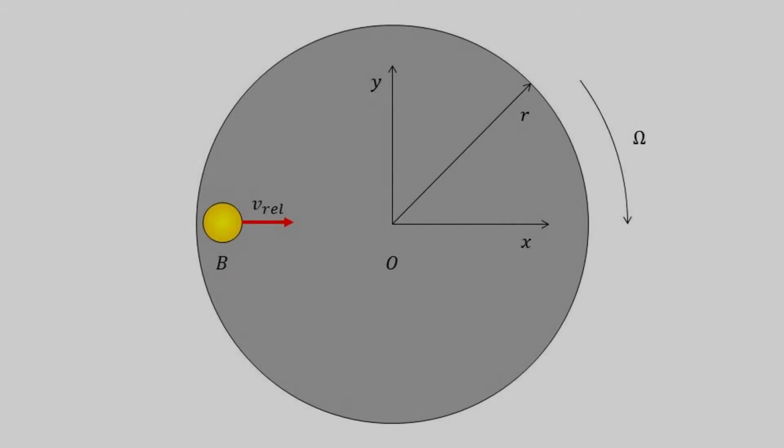Let's try to explain what we just saw. First, a minor point is that the velocity of the ball in the stationary frame is the relative velocity imparted plus the velocity of the person pushing the ball. This determines the direction of the velocity. The more interesting results are in the rotating frame.